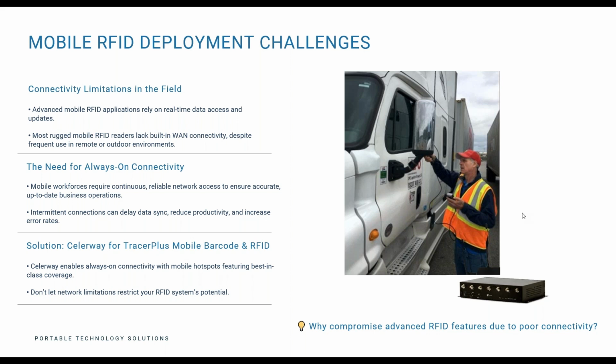So again, the solution to all of those kinds of problems are Tracer Plus mobile barcode and RFID software paired up with a Celerway device. And just to illustrate that fact, most of the times we go out and show clients the Tracer Plus software, we will do it over a Celerway device, because when you're going there to see the software, you don't have to worry about connectivity and getting on a different network and finding Wi-Fi and pairing that up. You can pre-configure it, go out in the field and use the application, or even just package it all together as a solution, ship it to where it needs to be, so those mobile workers can just plug everything in and start scanning RFID tags out in the field.